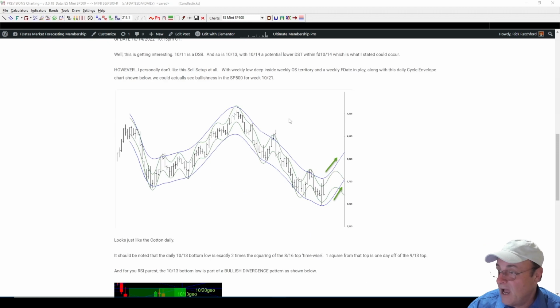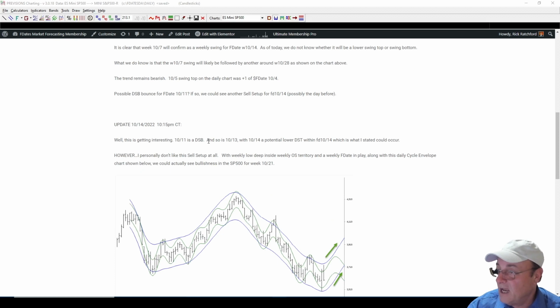But look, I have a cycle chart in here since we're talking about cycle envelope charts. And notice what I'm showing here. The short term and the intermediate term turning up for the S&P 500. And here I was saying, yeah, we have a potential lower DST for 1014.